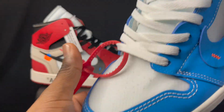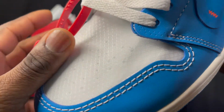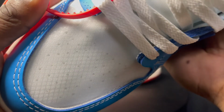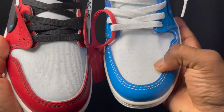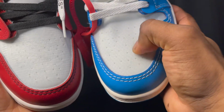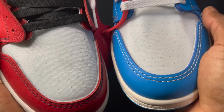Now, if you guys can see this, you can see that this is that ballistic mesh. You see all those little diamonds? That's the same material that's on the Off-White 5s. This mesh material right here is underneath this nylon, muslin type of material, whatever you want to call that material. It's underneath that.